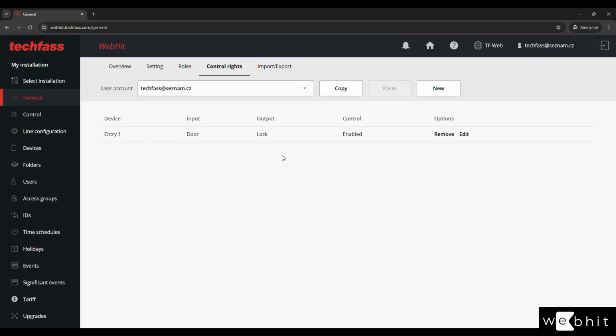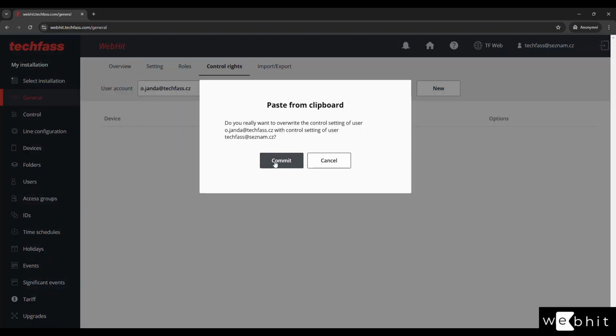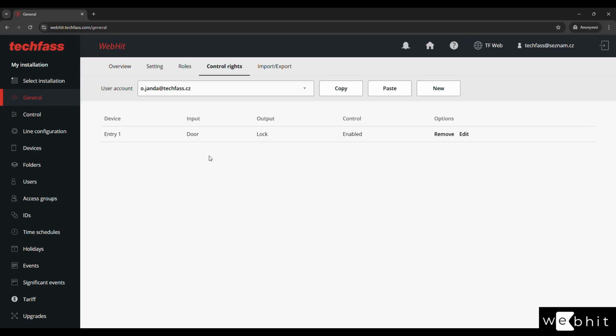Once we have all the devices set up the way we want, we can copy the settings and paste them to other users. So, we select the source account and the copy button, then select the target account and the paste button. We confirm the choice in the dialog. The target account now contains the same control and visualization resources as the source account.